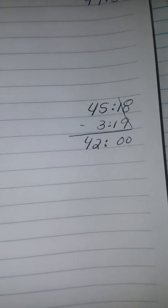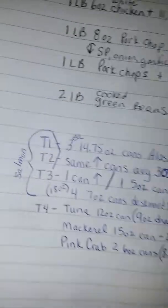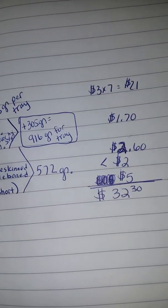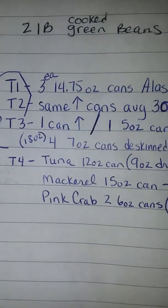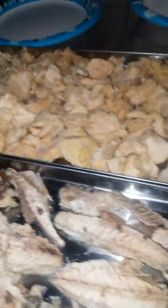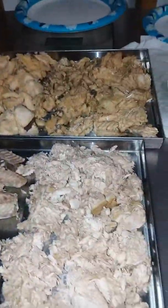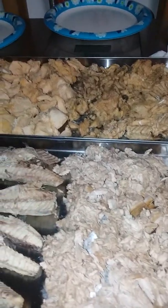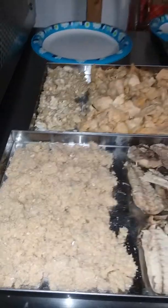I let it run for 45 hours and 18 minutes, then added three hours and 19 minutes, so I just call this 42 hours total. It was actually a little more than I probably should have put on some of these trays — usually if I'm doing 10 pounds I'll do two and a half pounds per tray, but one of these trays was about half the others. Anyway, that's it — batch 151! This room smells like fish; my husband wouldn't even walk in here. Sorry the video was so long, but happy freeze drying!